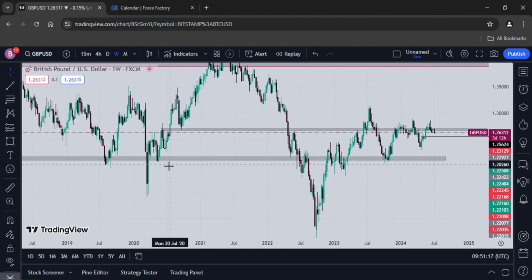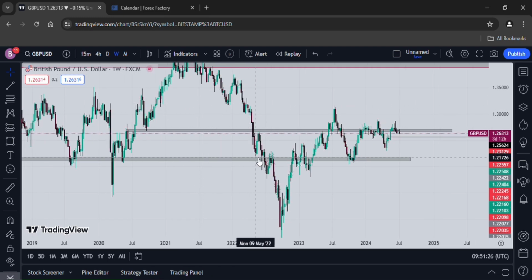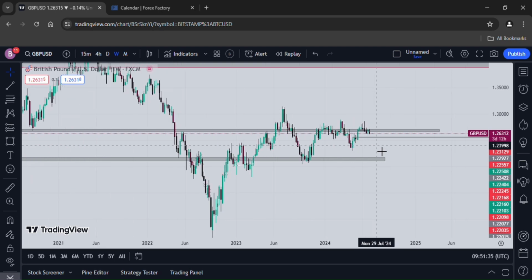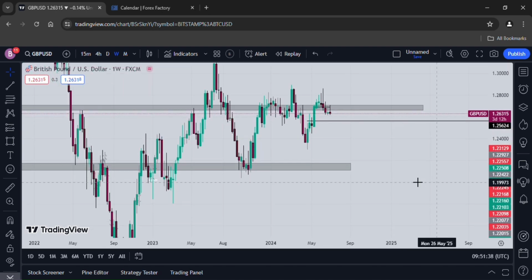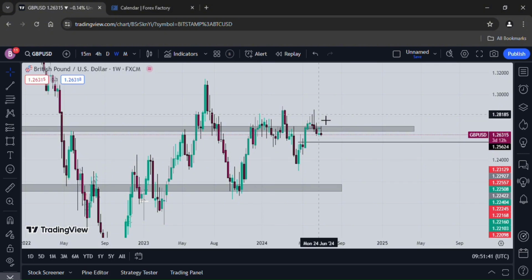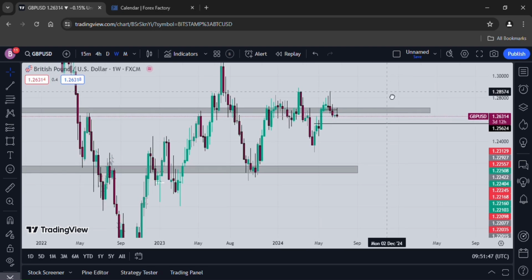So as you can see, the market came all the way here, sold off, broke above it, retested, and boom, it bought. Then came back again, broke below it, retested and sold. Came back a little bit, and currently it played around here, and then it came back to this zone here, and currently it has formed a triple top. This is the first top here, this is the second top, and this is the third top. And also notice the candle wick rejection on the third leg. This is 1, 2, 3, 4, 5 weeks of candle accumulation and candle rejection.